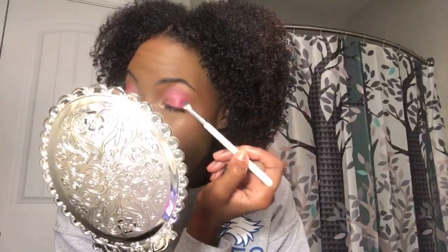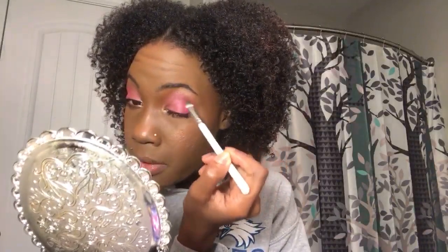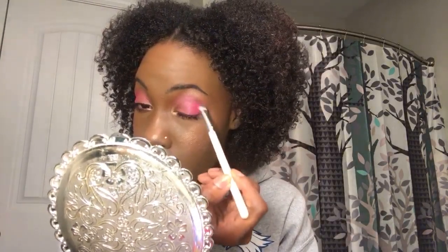You can definitely see a difference between the eyes. I'm just packing it on, literally, with this flat brush, which is supposed to be for your lid, but I'm using it for my outer V right now.